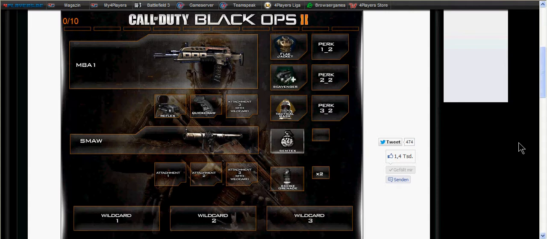Today I'll be talking about this Call of Duty Black Ops 2 gun generator. I'll leave a link in the description so you can create your own class before the game even comes out. This is what I believe I'm going to be running around with.